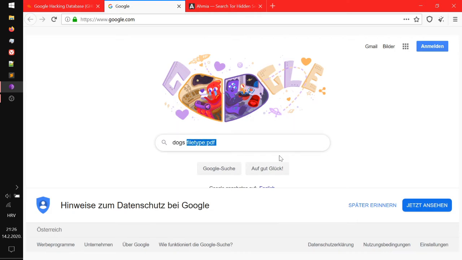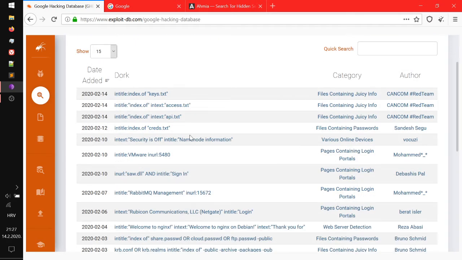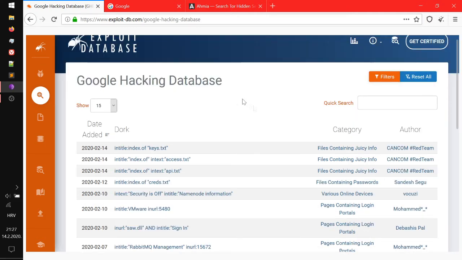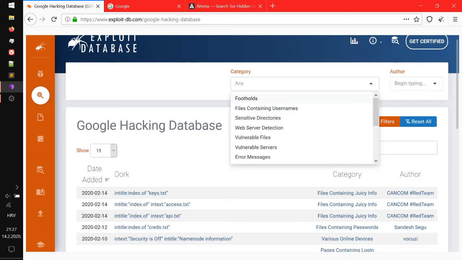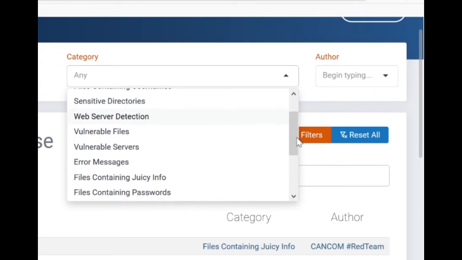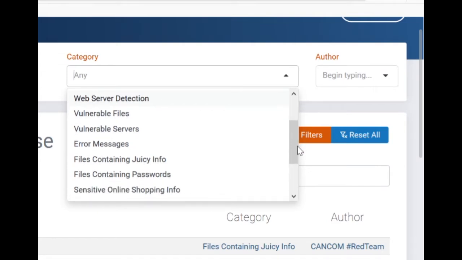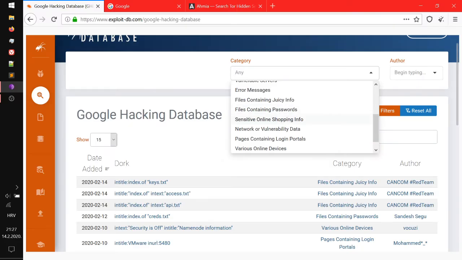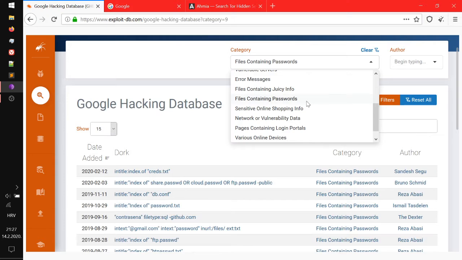So this is considered to be a dork, but in this case I'm not using it as a dork. I'm using it actually as just an advanced search thing. Now in order to use it maliciously, or well in this case half maliciously I guess, you can find all sorts of stuff that you want to look for. So right here you can press on filters, and on the category you can pick which filter you want. So do you want error messages to find server information, content management system information, files containing juicy info, files containing passwords, sensitive data, online shopping info, and all sorts of stuff like that.